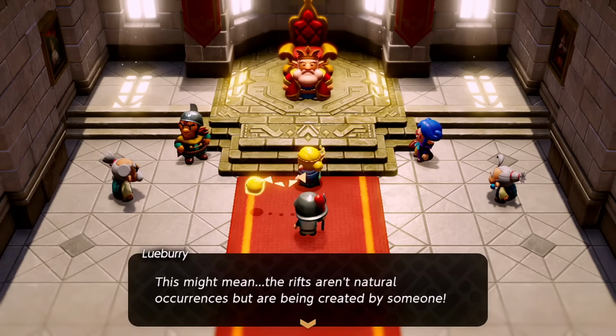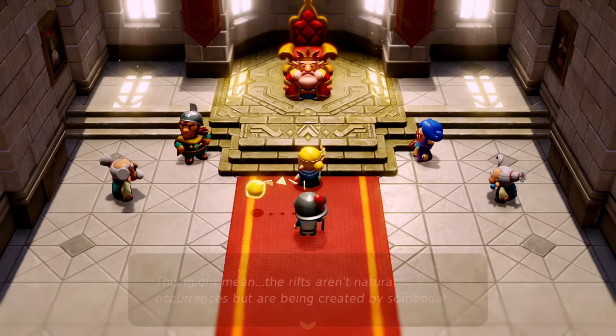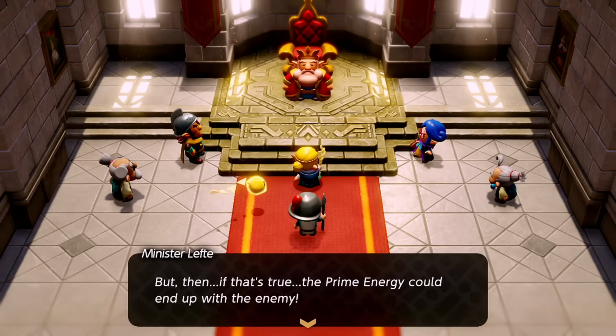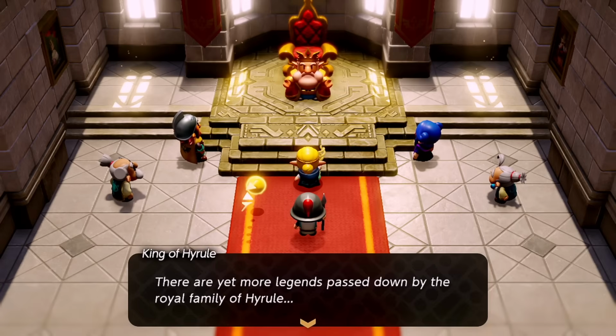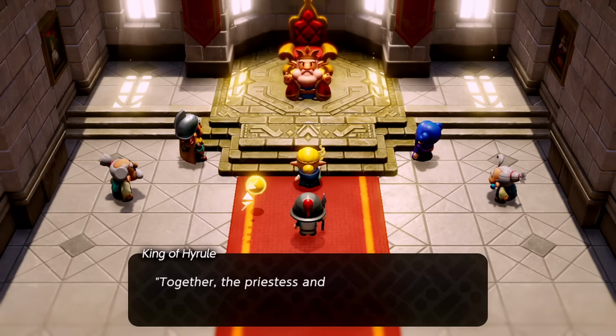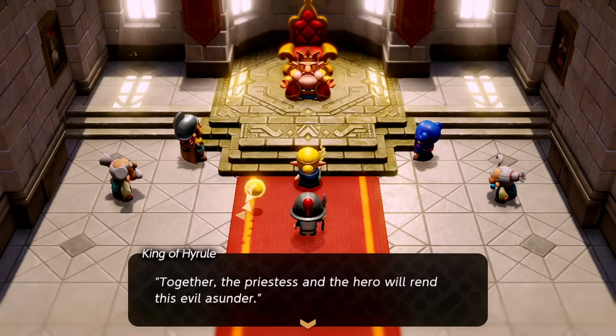These rifts aren't natural occurrences, but are being created by someone. That's impossible. But then if it's true, the prime energy could end up with the enemy. There are more legends passed down by the royal family of Hyrule. When evil strives for prime energy, a wise priestess and a courageous hero will appear. Together, the priestess and the hero will rend the evil asunder.